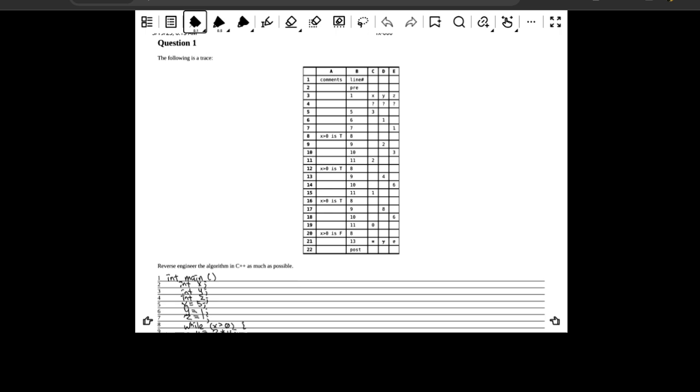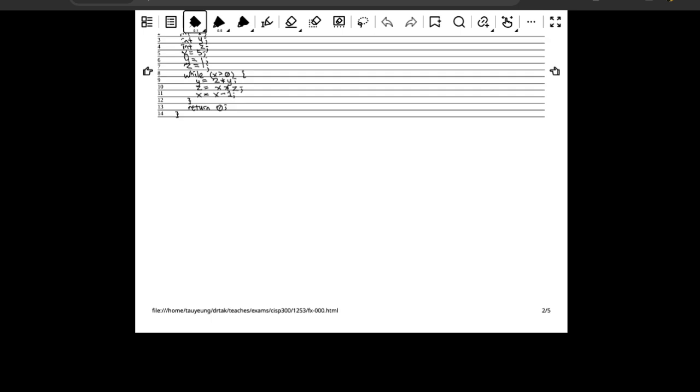So that's for question number 1. And the way I'm going to grade this is I'm going to look for basically the construct in the code that corresponds to transitions in the trace. So any answer that reflects an understanding of, okay, this transition of the trace suggests this is the code in the original C code, that would get people points. So that's how this is going to be graded. It will be separated into many parts, and each part is going to have its own grade. All right, so moving on to question number 2.